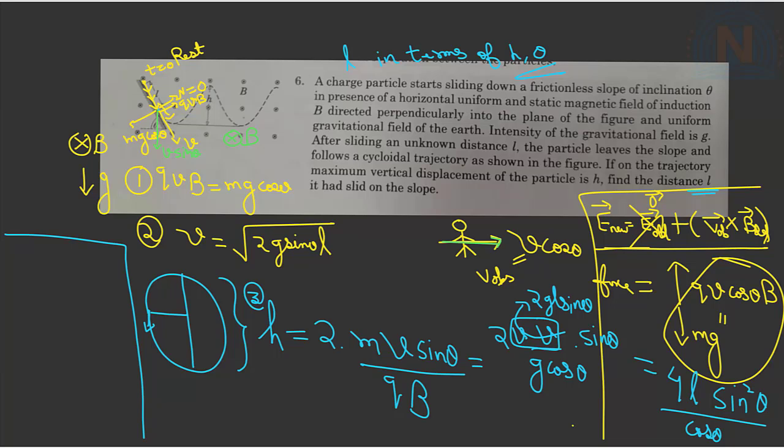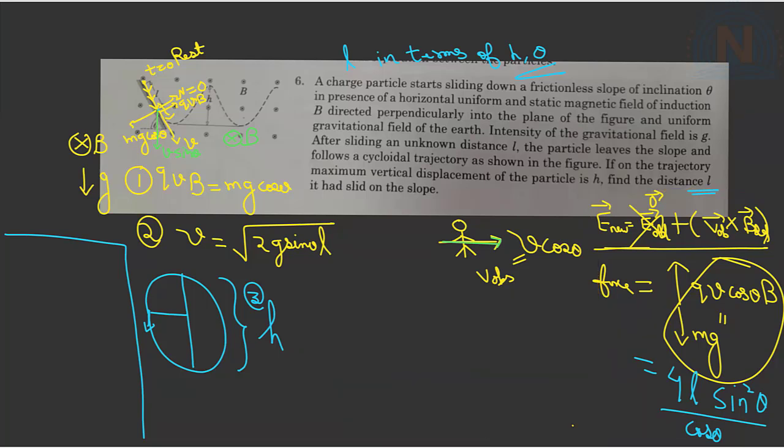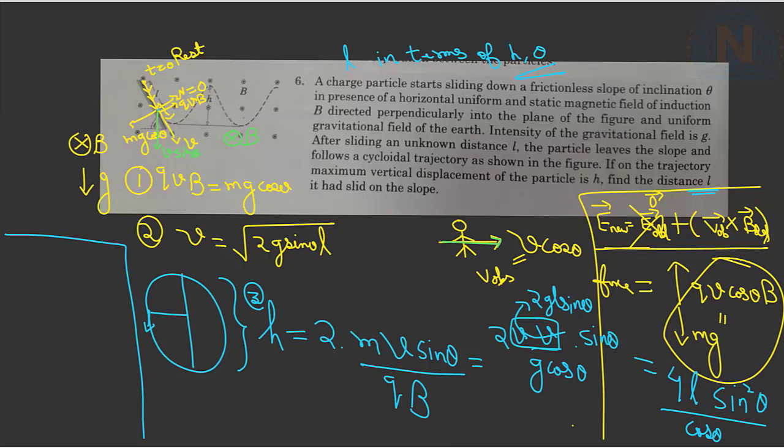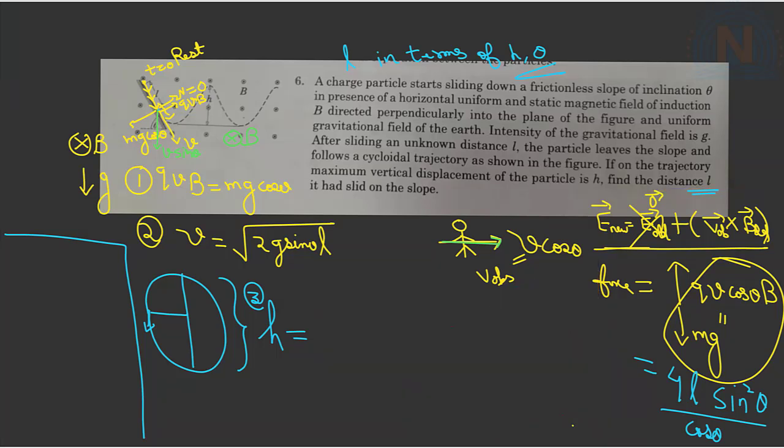You solve it correctly. I'll write the equations. V is root 2gl sin theta. QVB I wrote as mg cos theta. Q v cos theta into b, that I have written as mg. Now let me write the expression of h. It is 2 mv upon qb term. And a sin theta term is coming, which is v square upon 2gl. I'll write it carefully here. Just solve, the calculation should be. Did something get removed previously? You substitute the data, you should get the result. Do it once, make it.